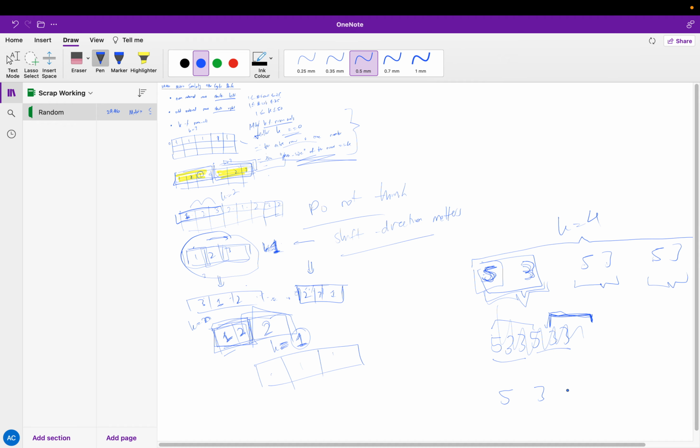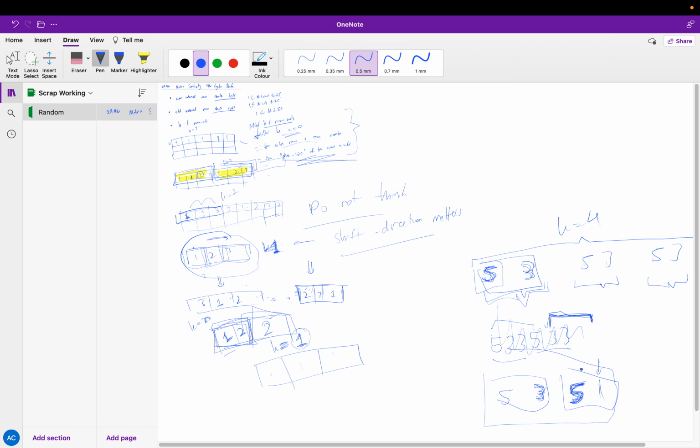So what if I see 5, 3, and then I see 5, 1, in which case this entire thing should become the window, right? 5, 3, and then, oh, 5 matches. That's interesting. This becomes the window.